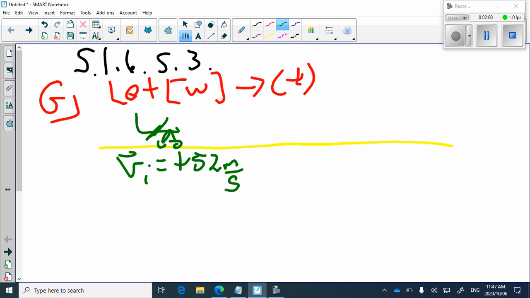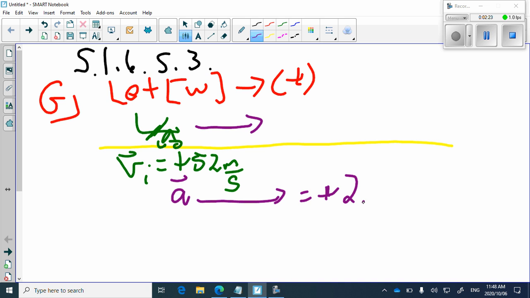It's going down a runway and it begins to accelerate. Aha, they're giving me more information. As it's moving forward, it has a known acceleration, and it is 2.8 meters per second squared west. I don't use west. Positive 2.8 meters per second squared. I use the positive.